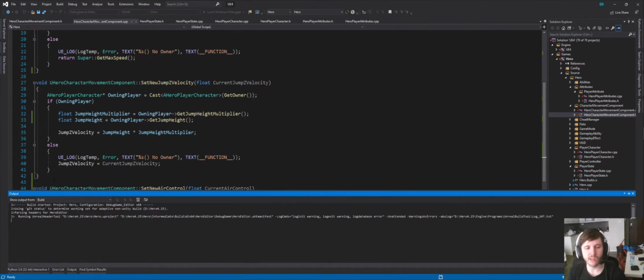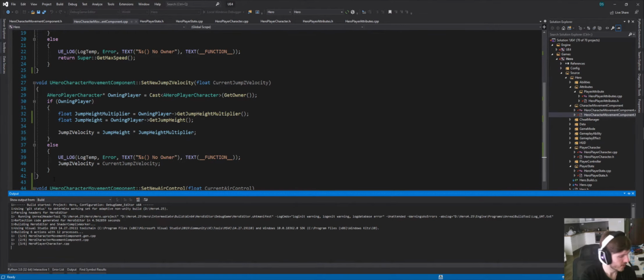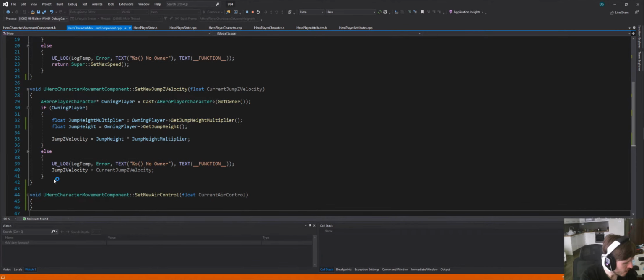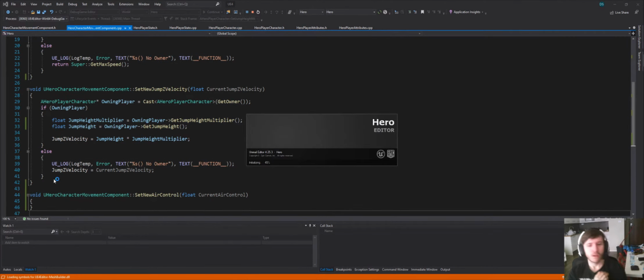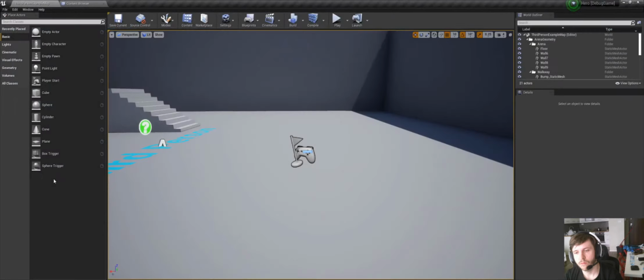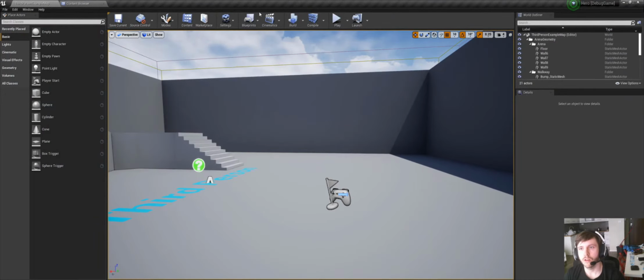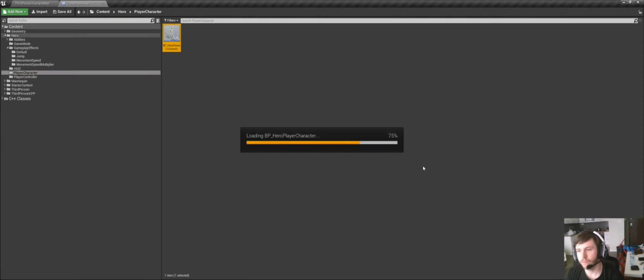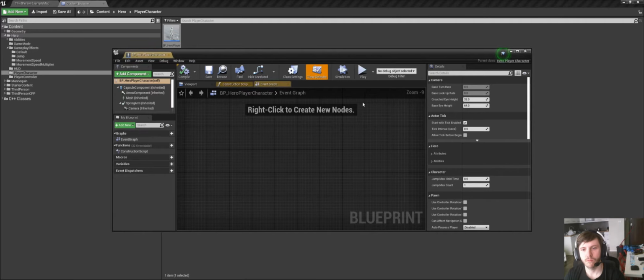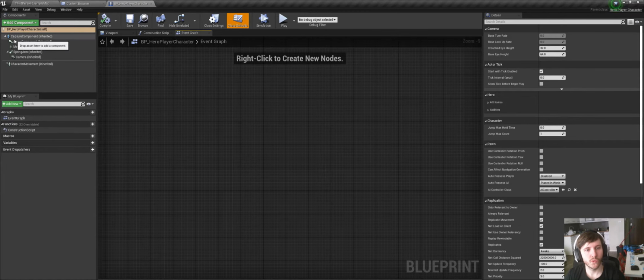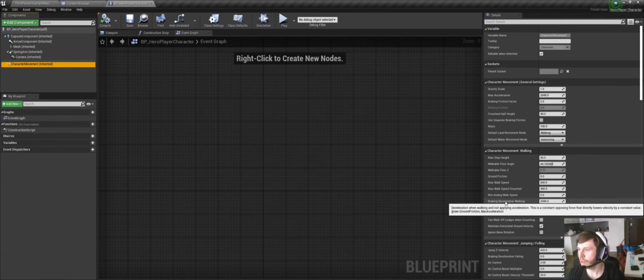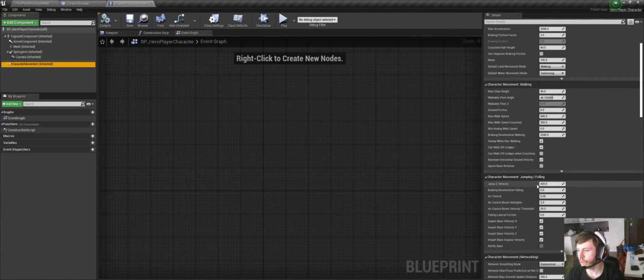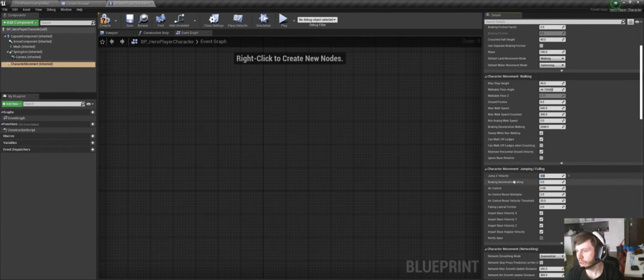Let's make sure it does, because I want to look at the character movement component in the editor just to see what the air control parameter looks like. Okay. Character. I'm also curious, if I set a jump Z velocity here, will it just get overridden? Let's make it 0. So air control.